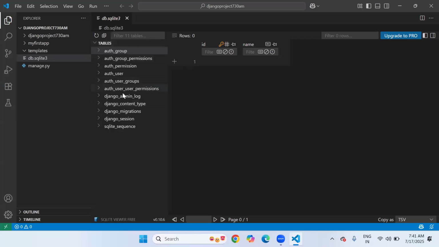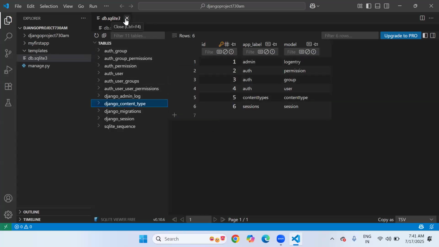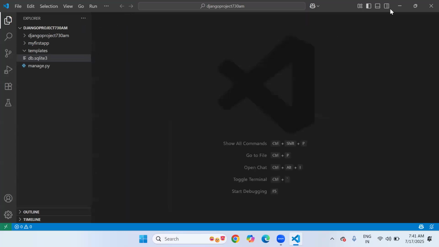But somebody may feel it is uncomfortable, and the reason is that these database tables can also be managed here in Visual Studio Code. If you don't want to manage these database tables here, you can simply set up a separate tool, which is a third-party database tool. The tool name is DB Browser for SQLite. Yes, I have already installed DB Browser for SQLite software. Let me show you how to uninstall and quickly reinstall it, how to set up DB Browser for SQLite, and how to open your project database file in that tool.